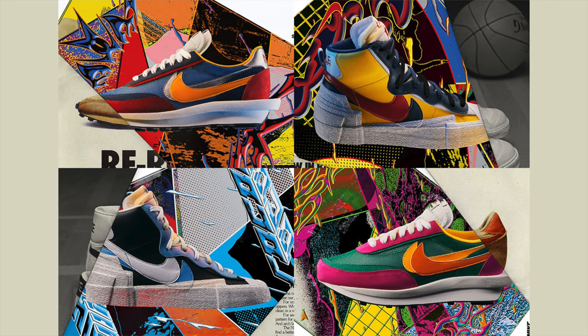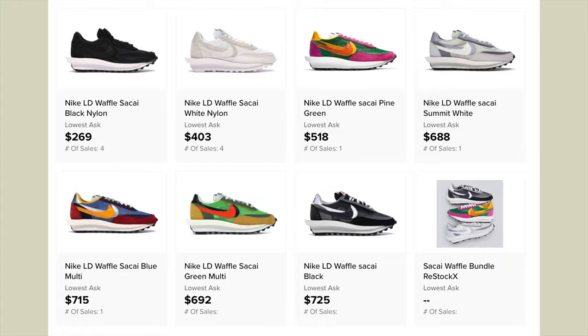The reason I picked up this sneaker is because I think this is personally the best affordable alternative to the Nike Sakai LD Waffle. If you haven't seen that sneaker, honestly I think it's so cool and unique and the colorways are crazy — my favorite one is the green and orange colorway, that's my holy grail sneaker. However, since those are a special collab and a limited edition sneaker, they're sold out everywhere, and if you want to pick up a pair now you have to buy it on the resale market and the prices are crazy high right now.